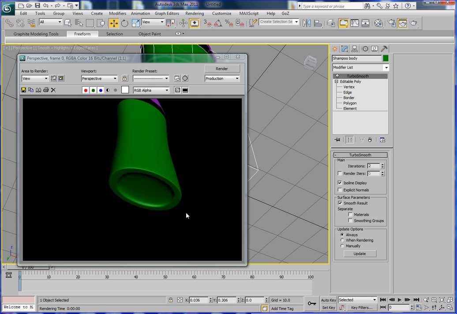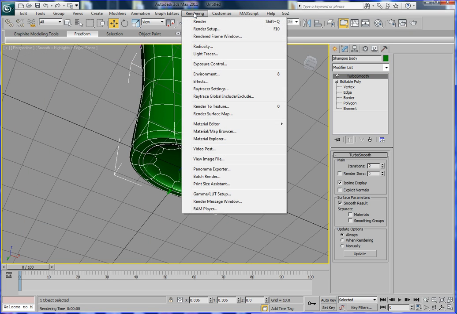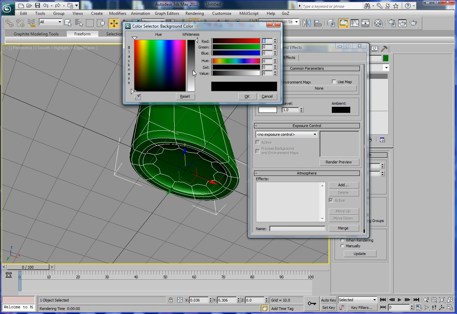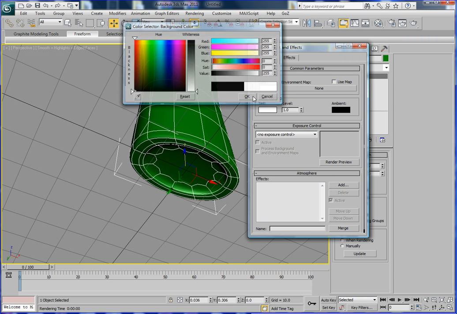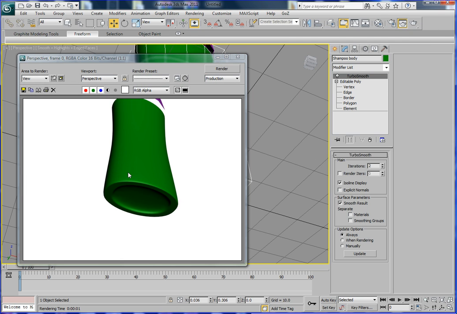Now the background here is black color. It's better to have a brighter color, so I'm going to rendering environment. I'm going to change the color to white for the time being, so that I can see the silhouette of the bottle.